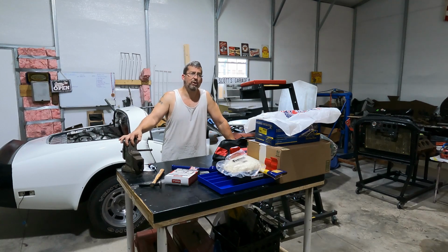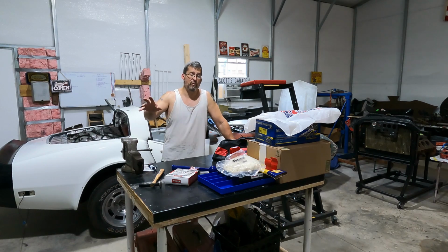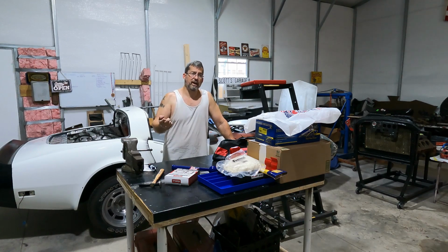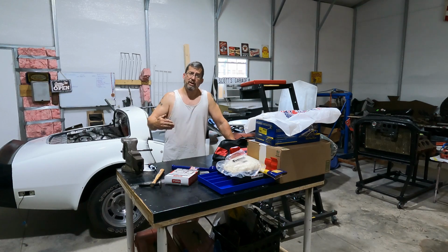I wanted to try and show y'all what was in there in case you're ever in Atlanta or any other Summit Racing. Found out they only have 4 locations. And I was watching Pole Barn Garage, and they went to the one in Texas, and apparently the one in Texas had a separate building for all the scratch and dent stuff. Now this one wasn't nearly that big, but they did have a lot of stuff.